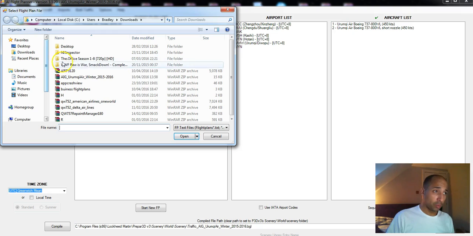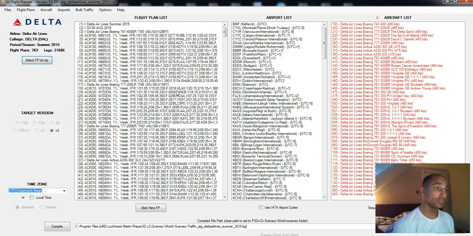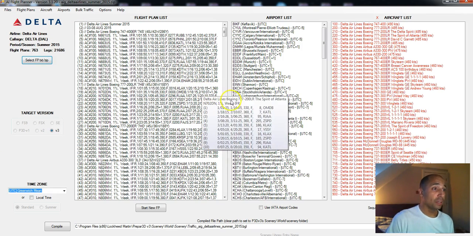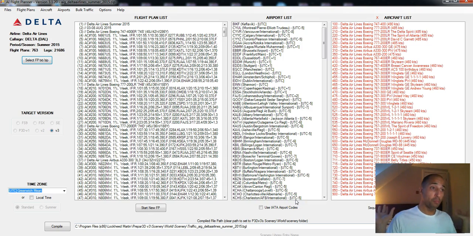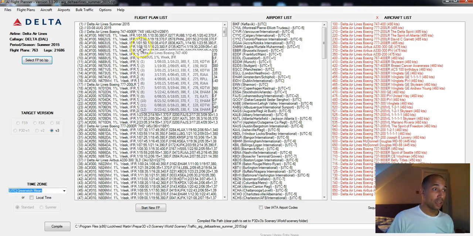So say now you want to go on to a big airline. You've got Delta here. Do as you did before. It takes a little bit of time to upload that into AIFP, and then you've got all of this information, this big wodge of information on your screen. We tend to break down the aircraft types and their destinations.